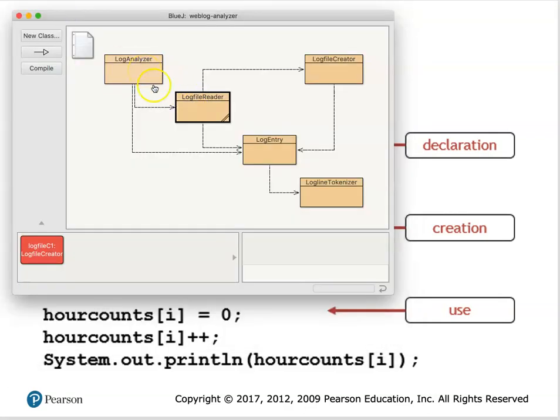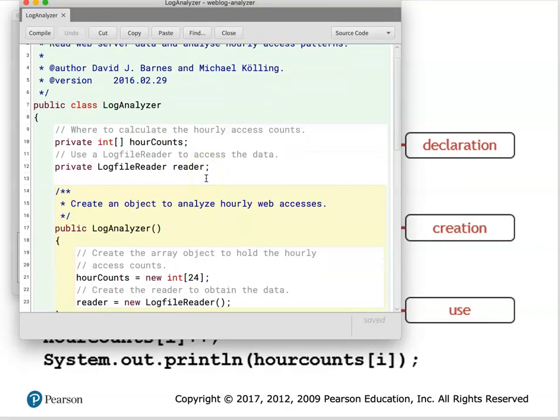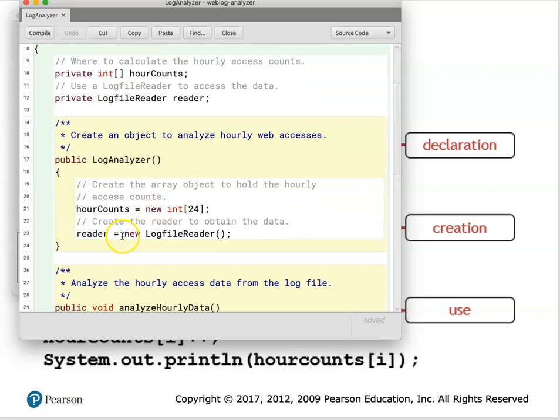My log analyzer, when it creates a log file reader, specifies nothing in this parameter. So by default, your project will use the weblog.txt file. If you want to use a file you have created, you need to put that file name in here so that it calls the appropriate file when the log file reader is being constructed.